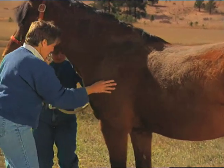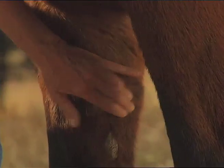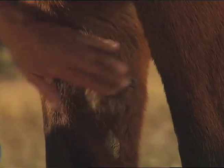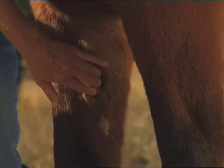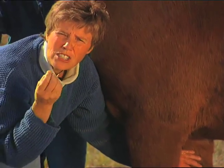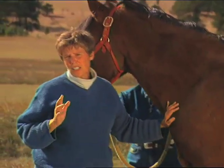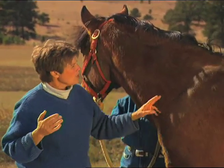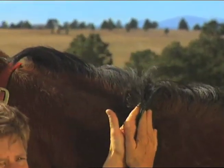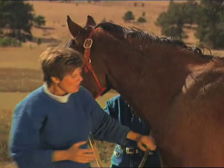Another place where there's an imbalance on this horse — notice right here how the hair comes down and then all of a sudden shoots out. This is another chi energy imbalance, and it also feels very sticky. When you start to feel the coat of the animal, there will be areas where it feels sticky, where you actually get a gum kind of effect. Also, if the mane has an area where it comes over to one side and the rest is over on the other side, there's an energy blockage right there. So that's the start of observing the animal.